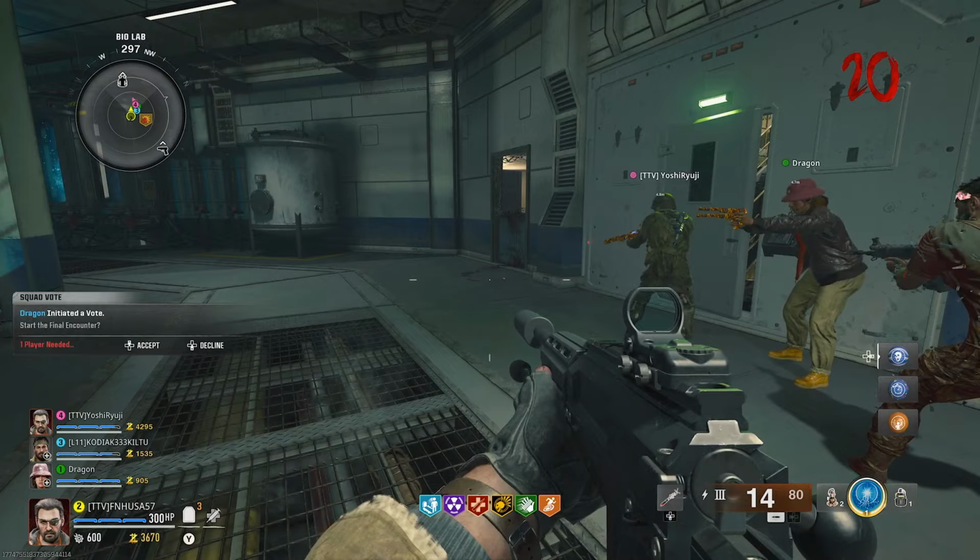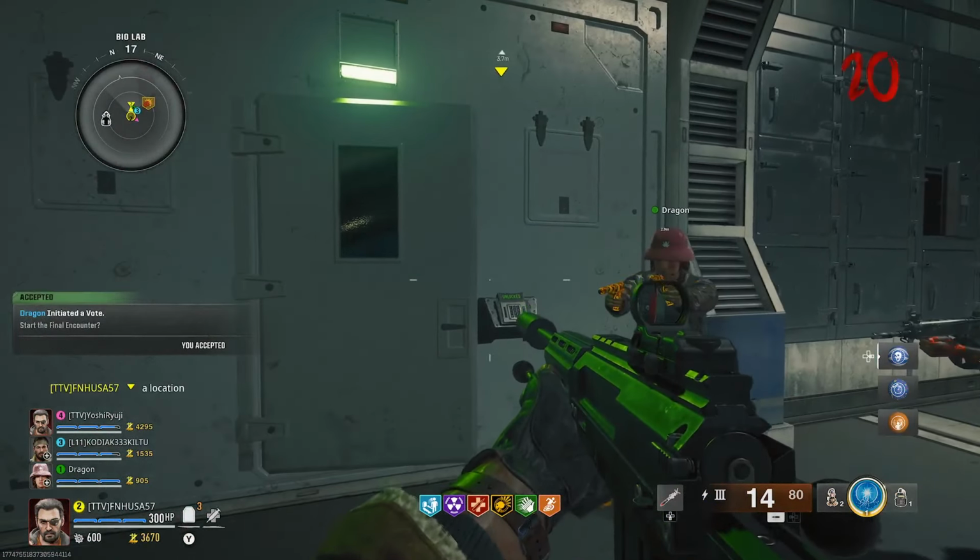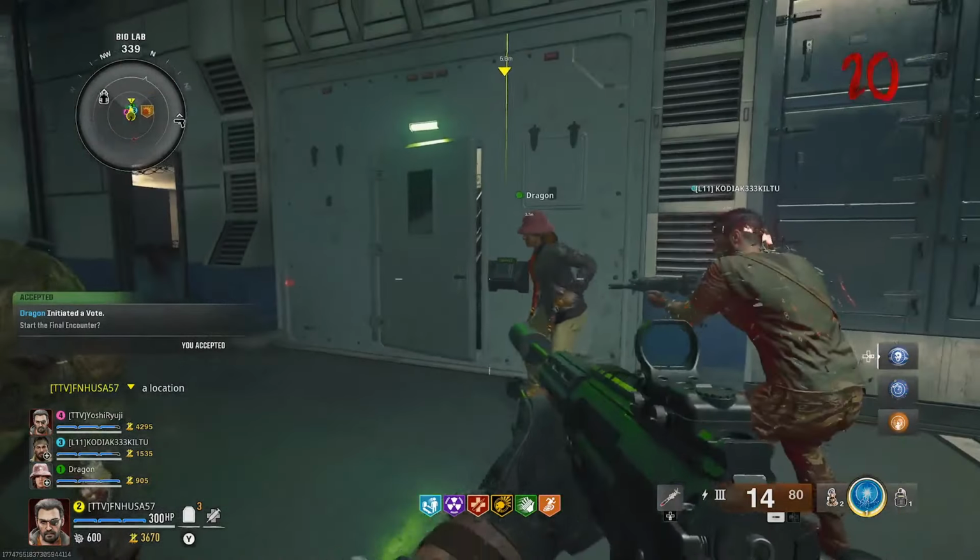Alright, let's go. So, once everybody is ready, point of no return here. Vote yes. This door. Zombie, get off.